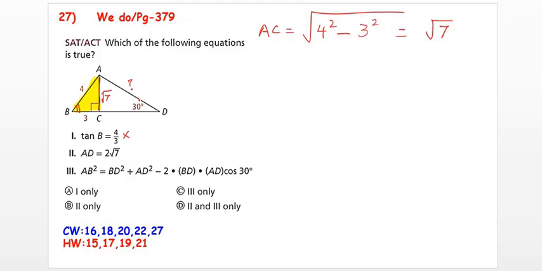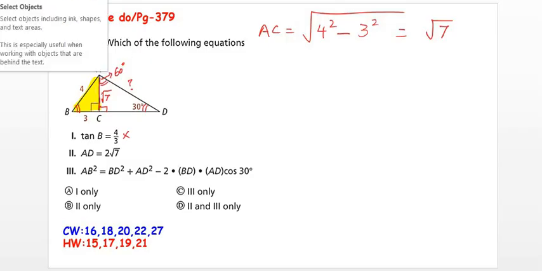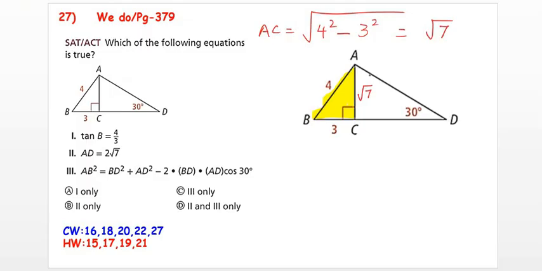Now how can you find AD? Because it's a 30, 60. Obviously if this angle is 30, this is the right angle, so this angle is going to be 60 degrees, right? In this triangle, this angle is going to be 60 degrees. Let me make it bigger for you. So here we have this angle is 30 degrees. So for sure this angle is going to be 60 degrees. This is the right angle, right? So it's a 30, 60, 90 triangle, right?